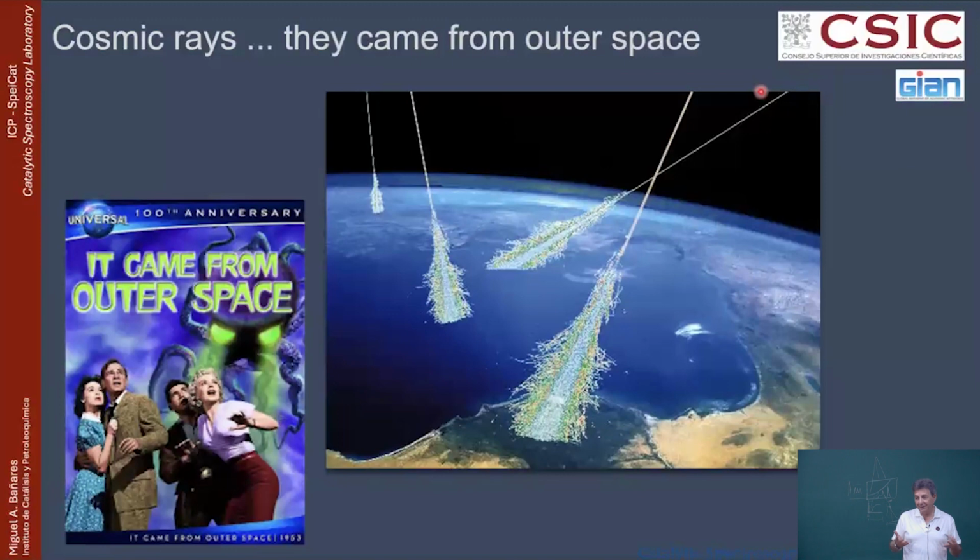And you cannot really screen that, except if you have a very strong magnetic field in your planet, or if you have a solar activity with very strong solar wind, which is diverting these cosmic rays somewhere else. But if they are coming, you cannot stop them. They will just go through you, through me, through everywhere. And that's why we have a higher amount of carbon-14 than our ancestors. And then there will be one day that our carbon-14 will decrease, but that will be a bad signal. That means that we are already dead.